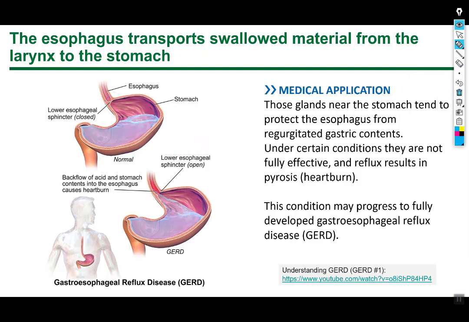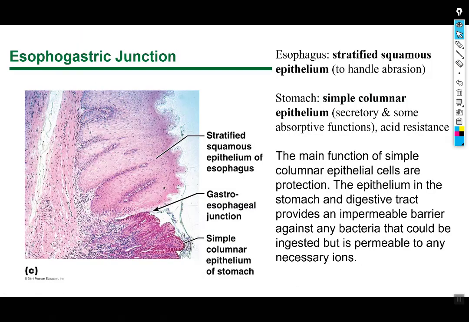Having repeated exposure to acid in the esophagus is not ideal because it can cause metaplasia and eventual cancer of the esophagus, or an entire casting off of the esophageal mucosa, which is a condition called Barrett's esophagus. So when your esophageal epithelium turns cuboidal and then begins to slough, that's Barrett's esophagus, precursor to esophageal cancer.